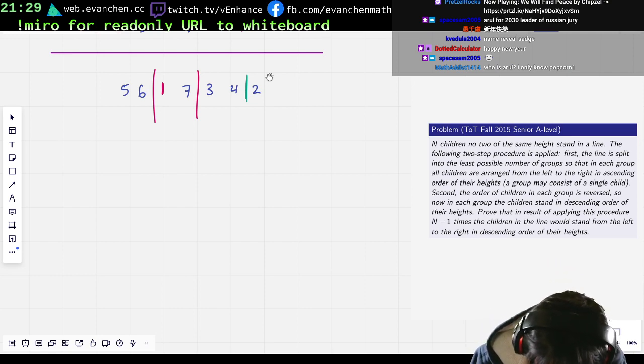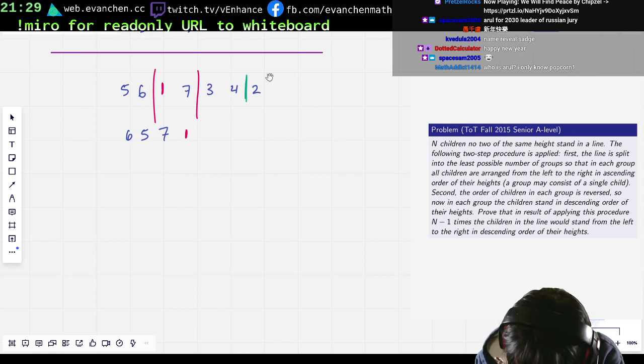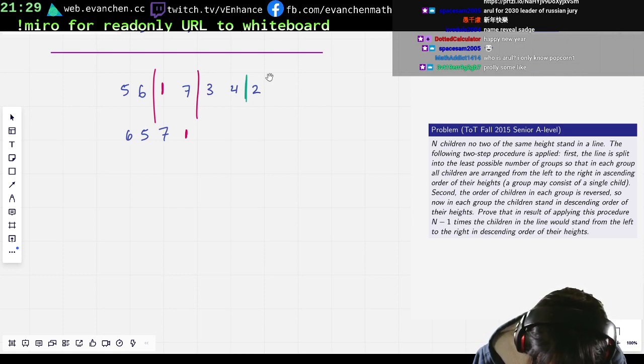So, I should actually write it out. 7. This one switches, and the 1 moves over. You know, I want a bigger example. 7.